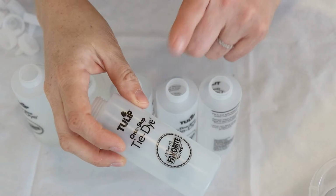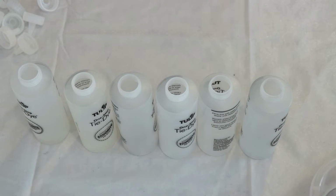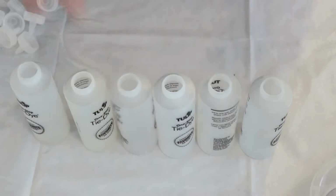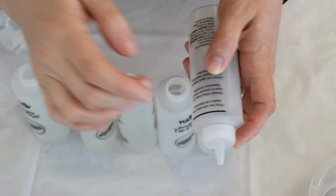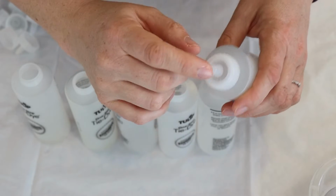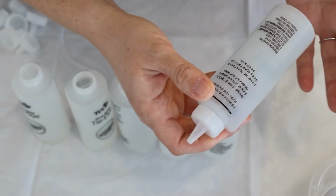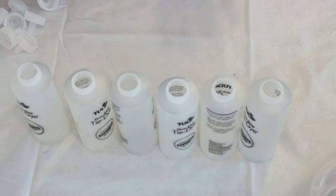It does feel slightly wrong to use tulip tie-dye bottles for a video that is tie-dye but not tulip. I'm using acid dyes for this, but I do like reusing things that I have, and these are decent. They don't end up having the best seal between the bottle and the cap, but things do come out of the hole. The holes are big enough so they work great for the type of application we want to do.